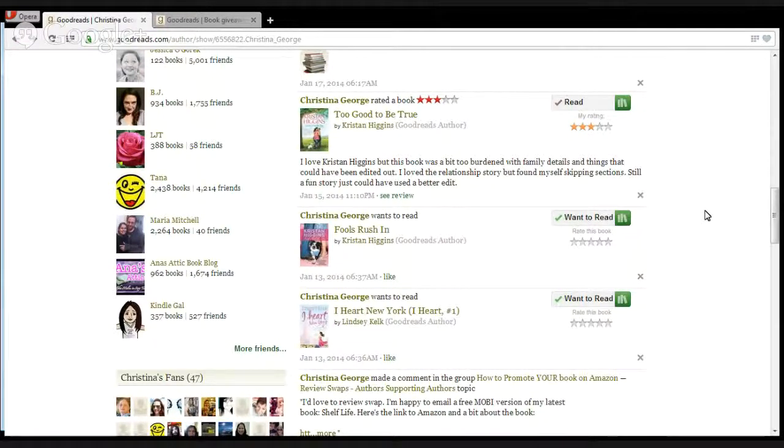We all want to hit it out of the park with every book we write, but not every book is perfect. You need to be able to write constructive reviews. Don't get on there and write really negative stuff — I'm never a fan of that. But writing helpful reviews like 'Here's where I thought the author could have done better' or 'I would have liked to see more character development here' — those kinds of reviews are actually really helpful, and people are more inclined to follow you if you are constructive.